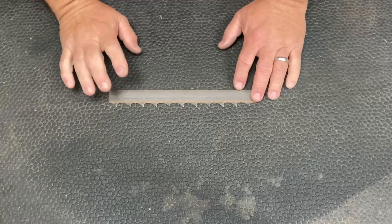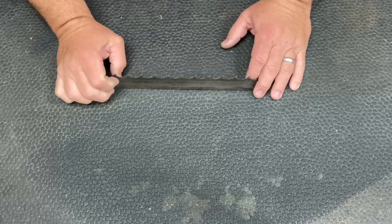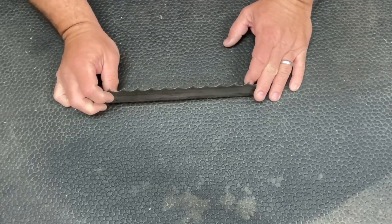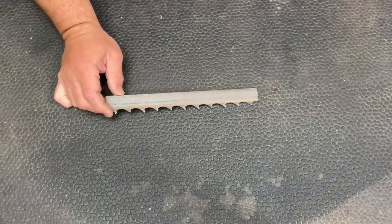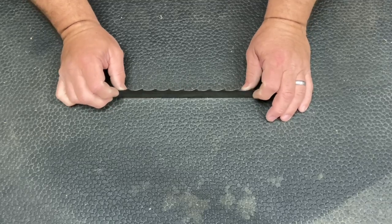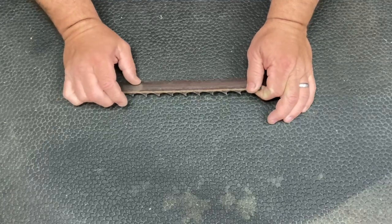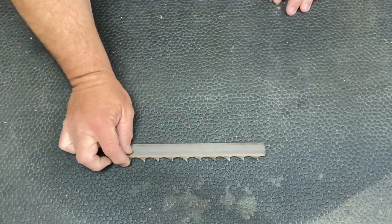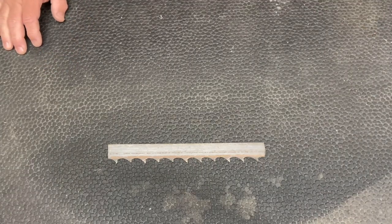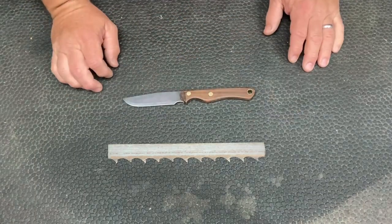So I cut a piece like this out of one of those sections. I bought 3 of those 3-foot sections. They only charged me like $1 apiece. I started playing around with these bands last week. Since I was busy with work and with this project, I just didn't have time to chase the camera around, so I didn't film it all. But I had about an hour one day and an hour the next day, so I just played around without filming and knocked this thing out.